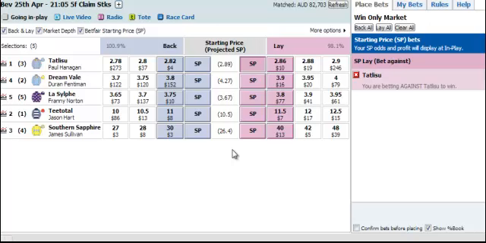You're setting the amount you're going to lose if the bet goes against you, and if the bet goes with you, then obviously your return, if the horse is paying over evens, will be less than your liability.